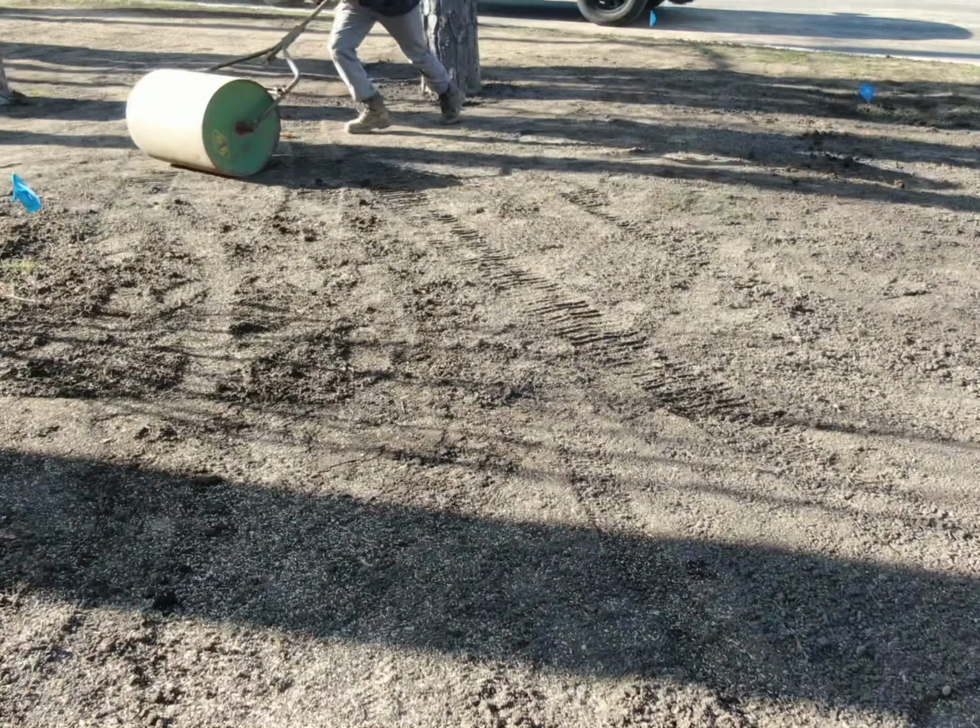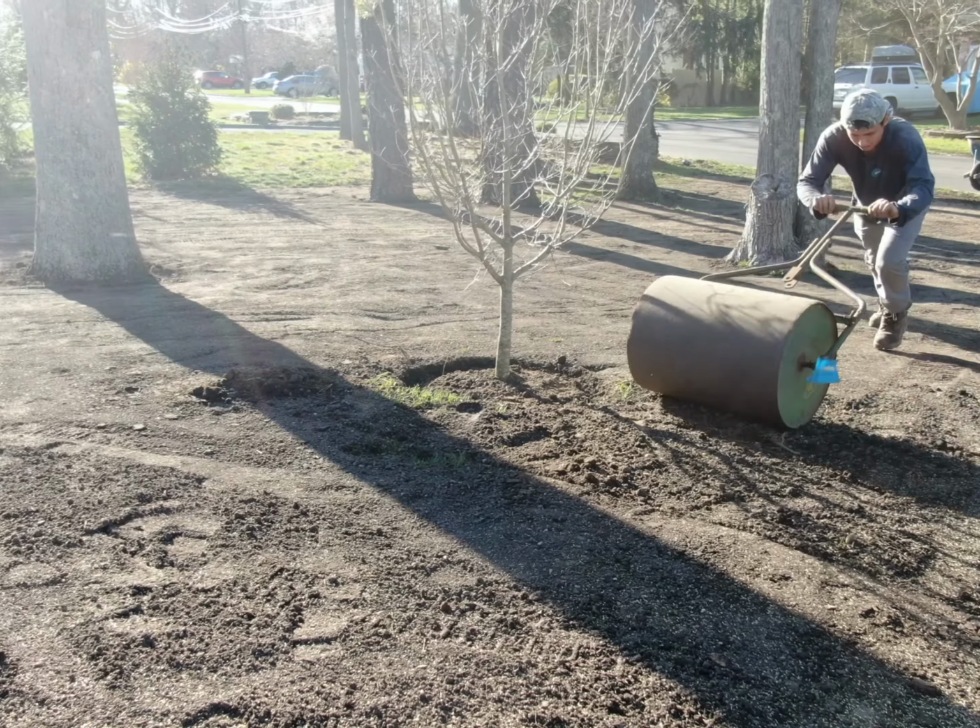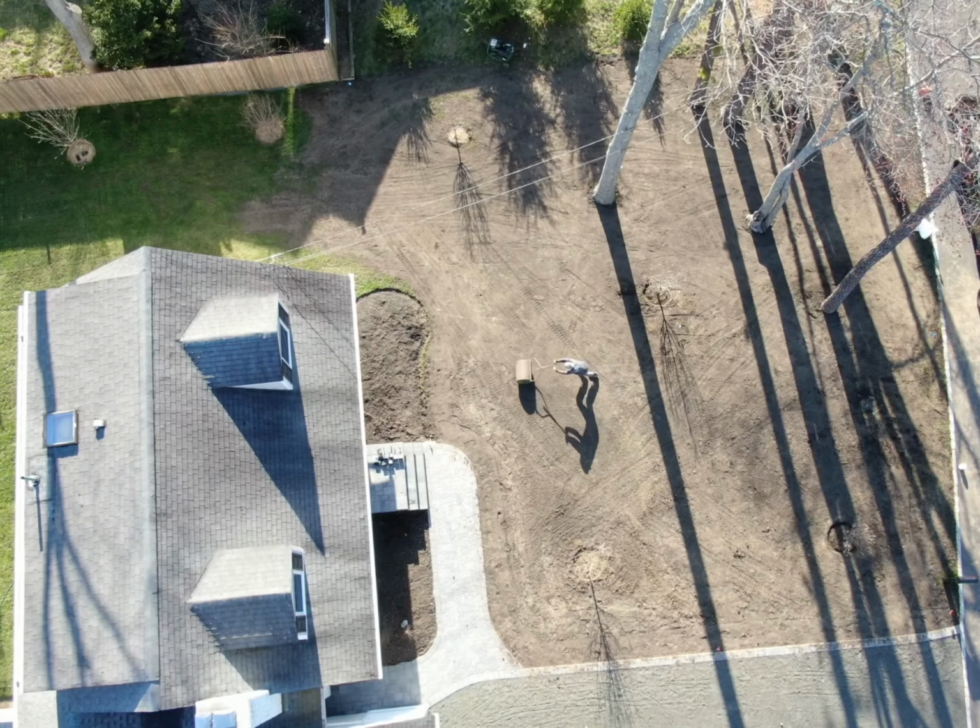Now here we're using the lawn roller to help us get the seed germination by creating soil seed contact.